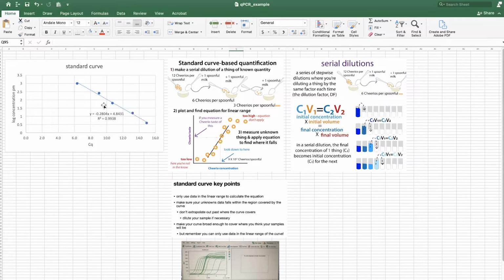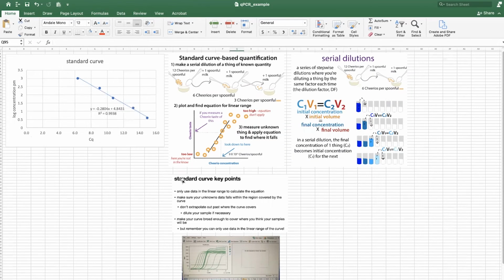You can actually just order the sequence synthesized, kind of like if you were ordering a primer, but it would be longer. This would be the product of the qPCR reaction. It's normally not that long anyway, so it's not going to be very expensive. You can then order the expected product and make a serial dilution of it, and this is going to help you quantify how much of that product gets made.